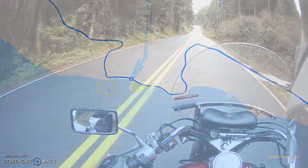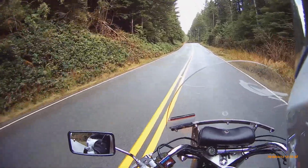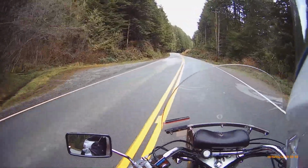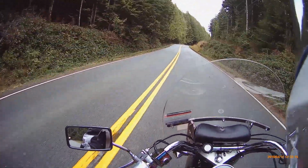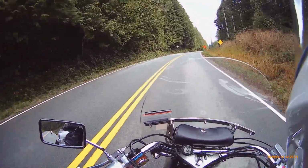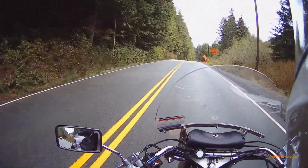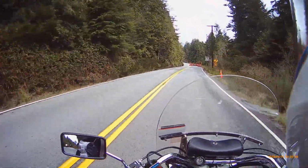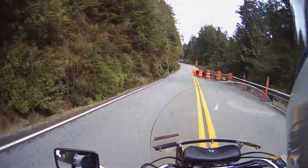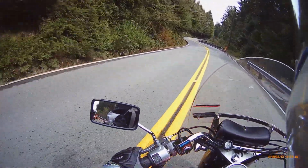As I ride further on the route from Jordan River, the road takes me into more wooded sections, where sometimes the view of the ocean is completely gone. It's still beautiful in itself, you're just riding through the woods. A few pieces of advice with regards to the wooded section: definitely watch out for wildlife, and don't ride too fast, because there will be lots of twisty tight turns, and sometimes there is loose gravel in these turns. Also, the pavement is sometimes in bad shape, so just take it easy.